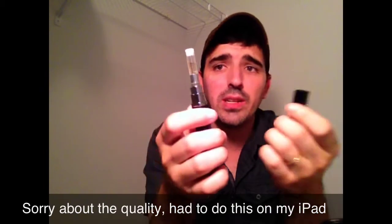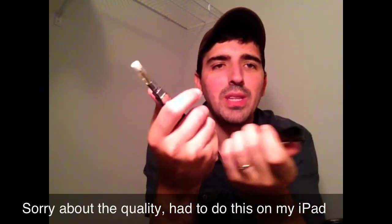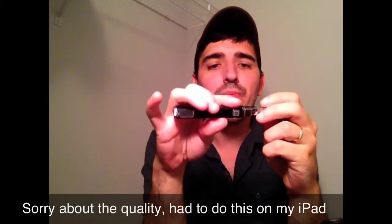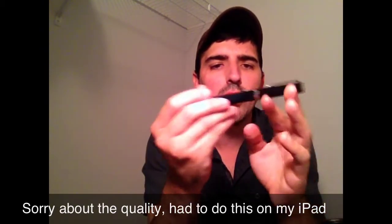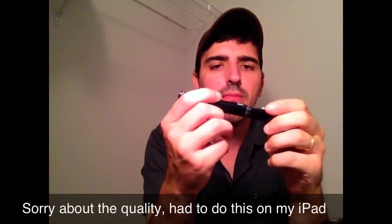It's not a huge deal, because I'll be honest, I usually leave the cap at home. I don't use the cap very often for the eye taste. So it's not a big deal, but I just thought it was weird because the cartos come with the kit, but you can't fit the carto under the cap properly.